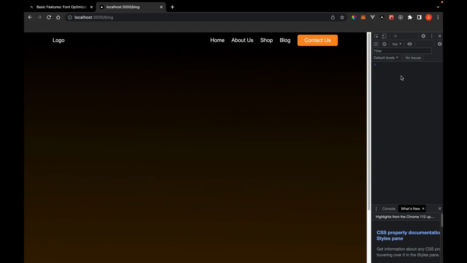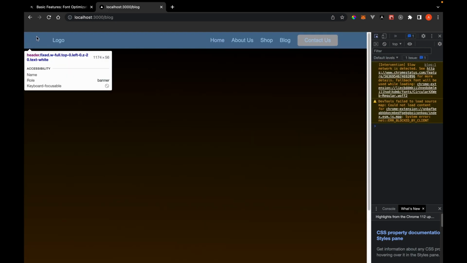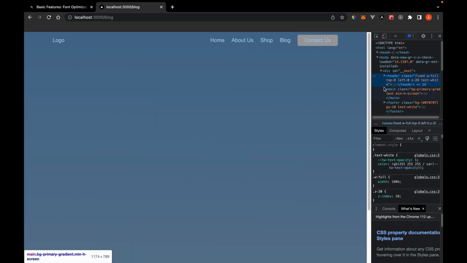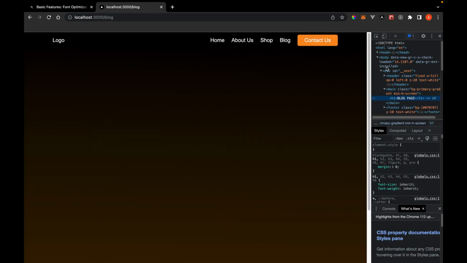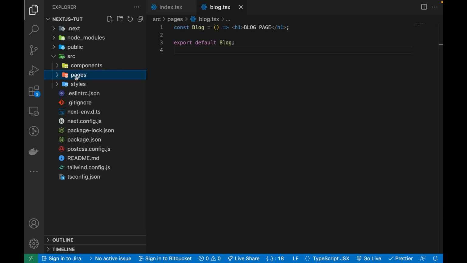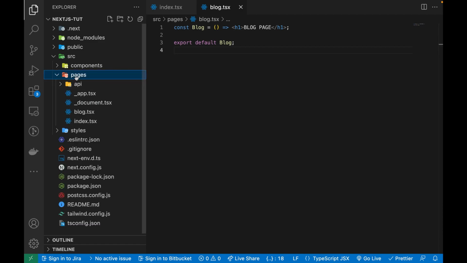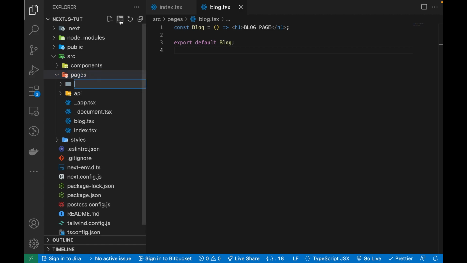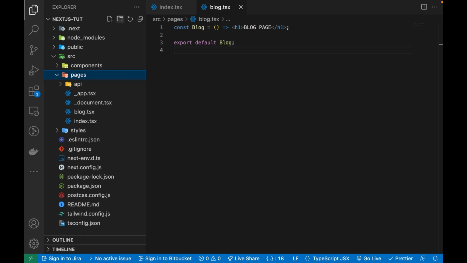If I use the developer tools and we inspect, we can see that somewhere here we have the blog page on the screen. So this is one way that we can handle routing in Next.js. And interestingly, let's say we want to visit localhost 3000/blog and let's say a slug of 1. How do we handle navigation in this aspect? So in the pages folder, another way of handling navigation is by creating a directory that we would call blog.